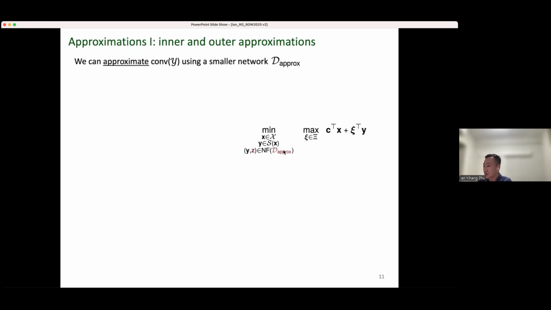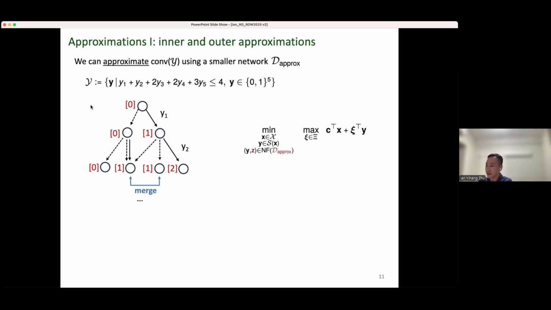So how do I generate reasonable approximations of this diagram? For this particular example, earlier I said that when you're building this diagram, you can merge states that are exactly the same. There's nothing stopping you from merging states that are almost the same. So I could merge these three nodes together. But once I merge these nodes, I have an important decision to make: which state value do I assign it? Remember, this node had a state of 0, and these two nodes had a state of 1. So I could assign this new node a state of 0 or 1.